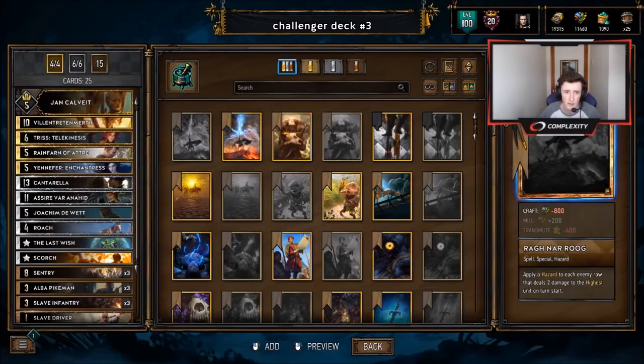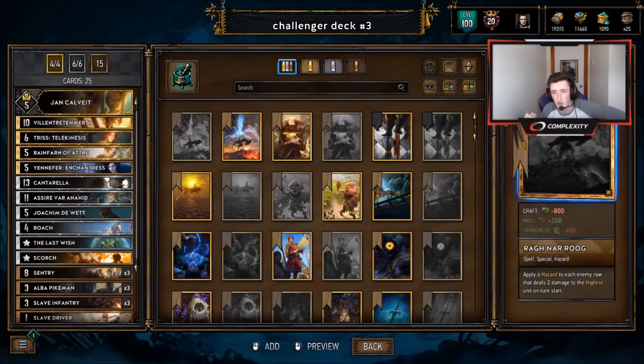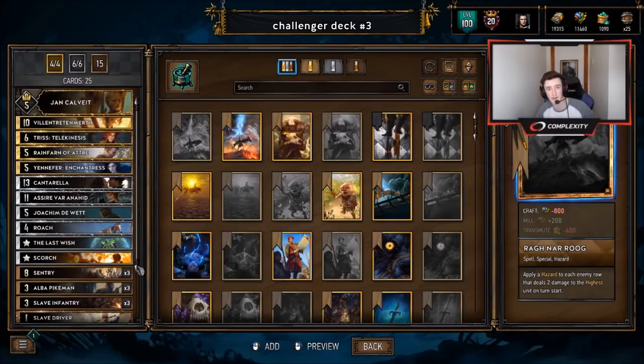I didn't make it, I didn't come up with it. I apologize, actually. Showed it to me a couple of days ago. So really the whole idea of the deck is focused around slave infantry, sentries, and scorch effects, which are happening from Villentretenmerth, Yennefer, and of course Scorch. So we can just go over a few of the cards real quick and check it out, and then we'll drop into some gameplay after that.